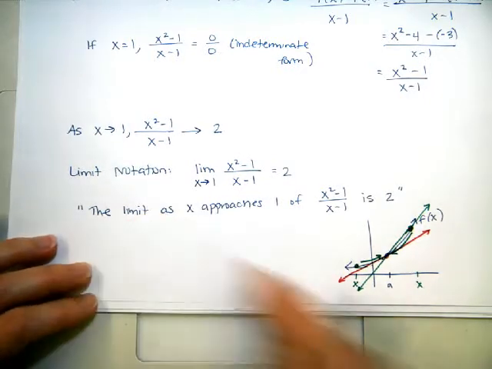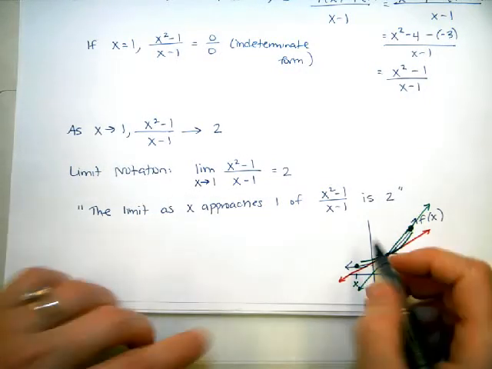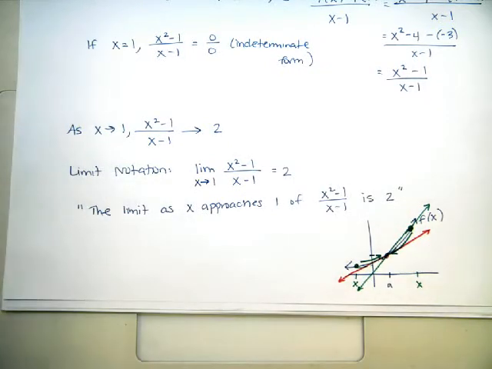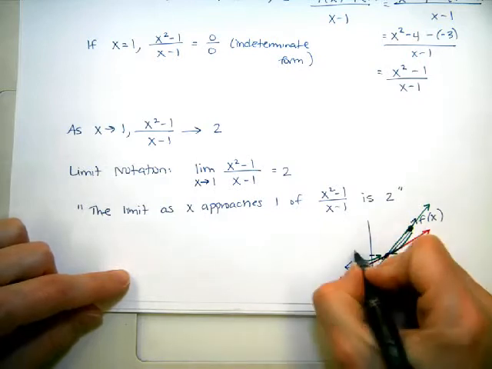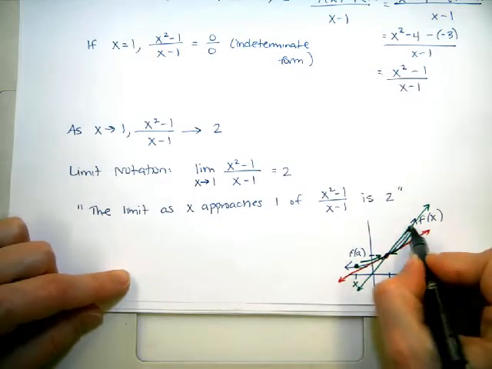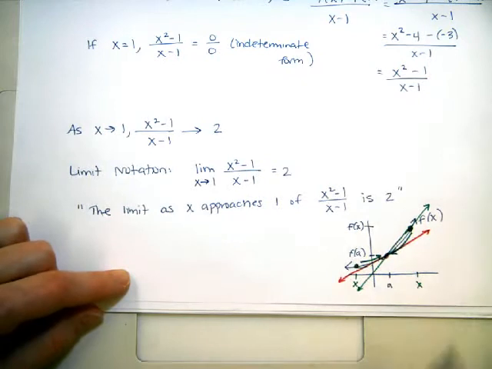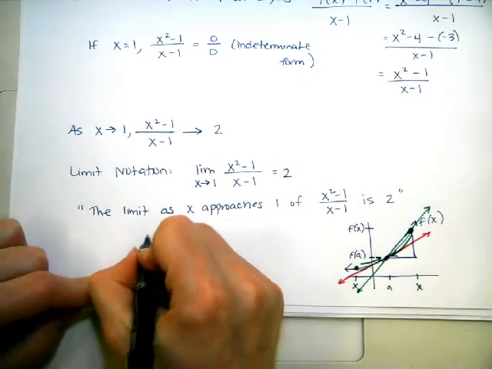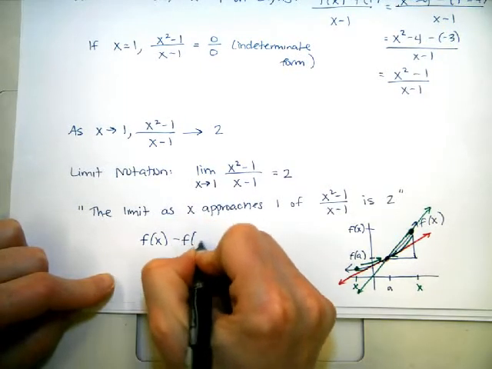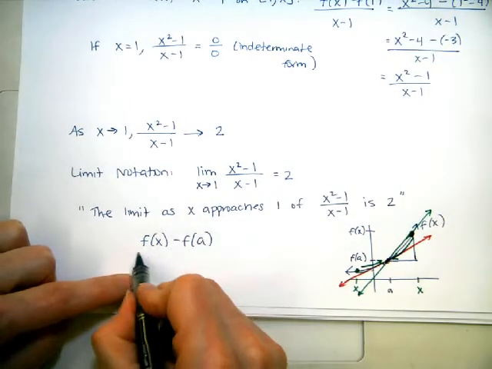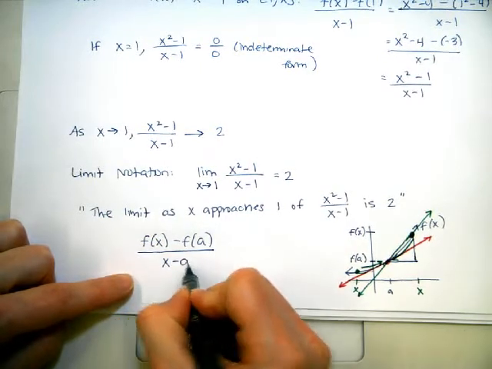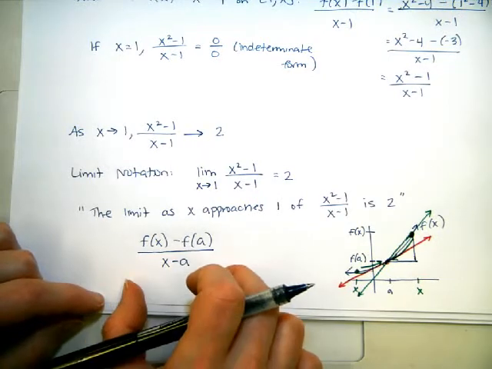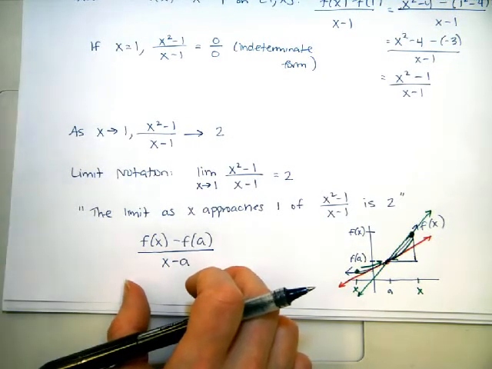So the idea here is that in order to find the slope of the secant line, I need my change in outputs over change in inputs, right? So this is going to be f of a, whatever that is. This is going to be f of x. So the rise over the run, the rise is the change in my y values. The run is the change in the x values. So right now what I've written is the slope of the secant line on the interval from a until x.